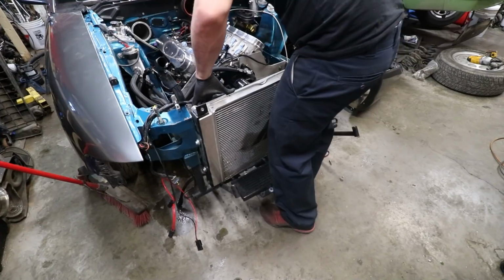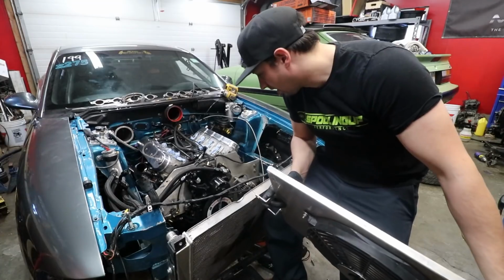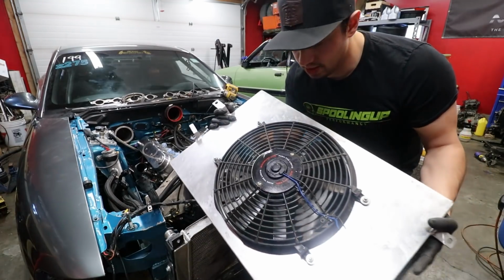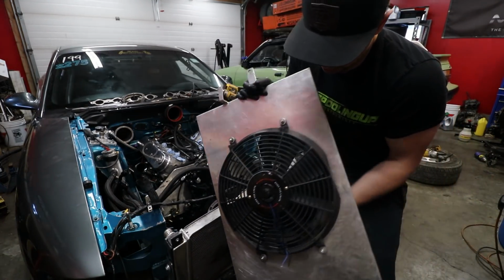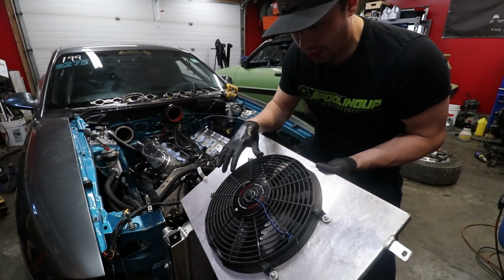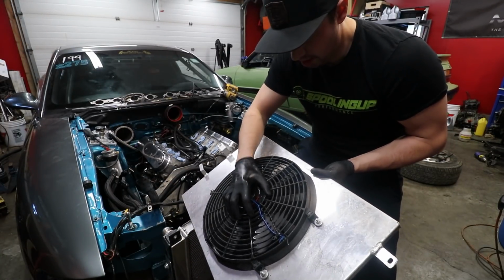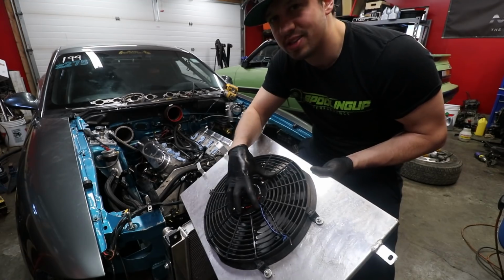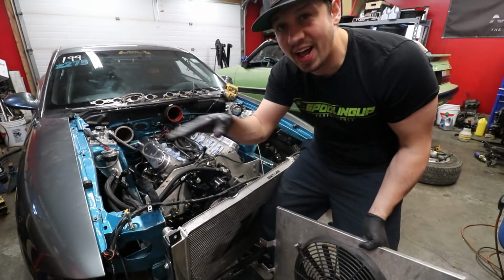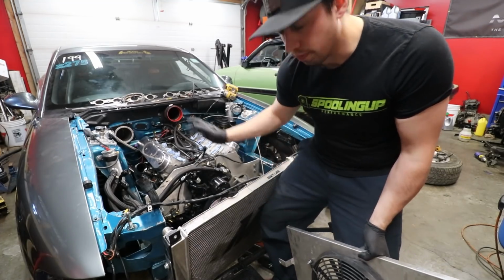The fan was bolted in. I love Mishimoto and I love what they do and I love that they make a good product, but I think these little fans here don't power as much as what I need, so we're going to have to get a bigger fan or better shrouding. I think we're going to try and replace the fan in this thing and get something that moves a ton of air, just because we're laying the radiator flat and it's getting no road flow to it.